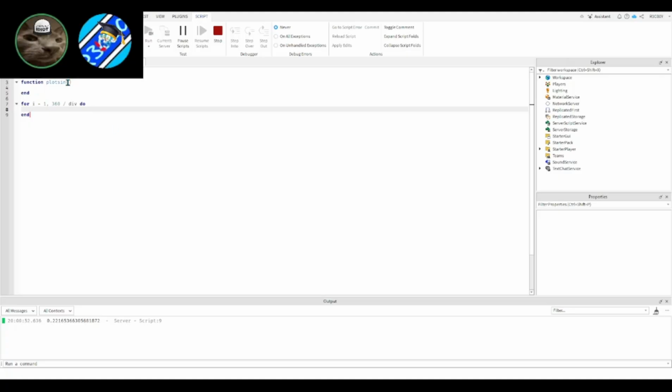go back to the plot sin brackets. Type in x, then comma a. That a is going to be your maximum and minimum y values.